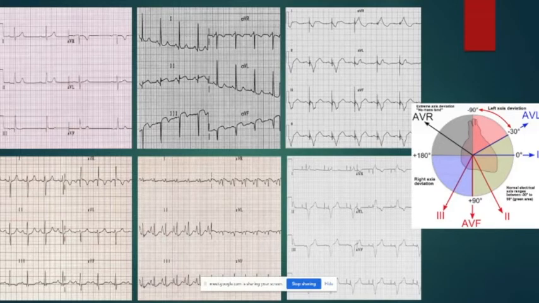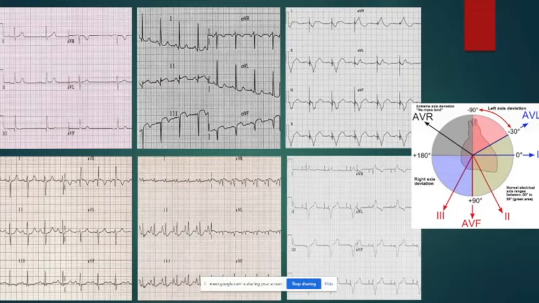What else? You have to check the QT interval. Whenever the QT interval is short, you have to check for drugs which can shorten it. One of them is digoxin. You have a genetic problem called short QT interval. Short QT interval is below 360, 340, depending on gender. When it's longer, there's also a genetic disease called long QT interval, and it can get longer in ischemia, and when you are using several classes of antiarrhythmics.